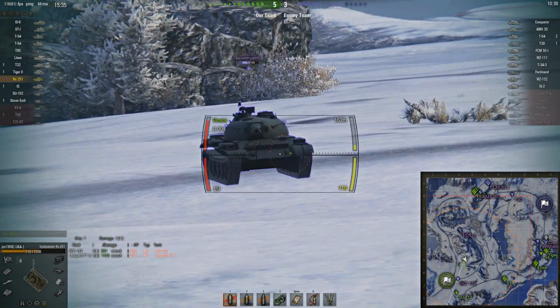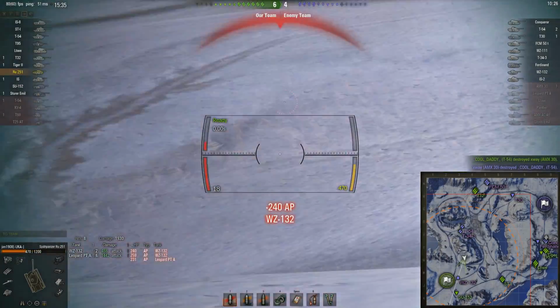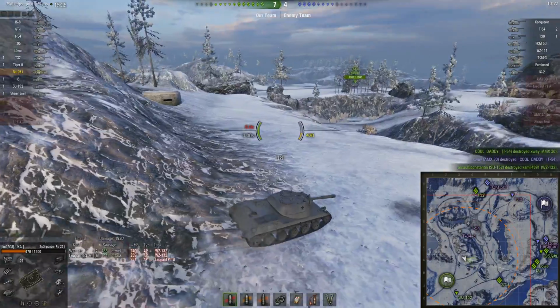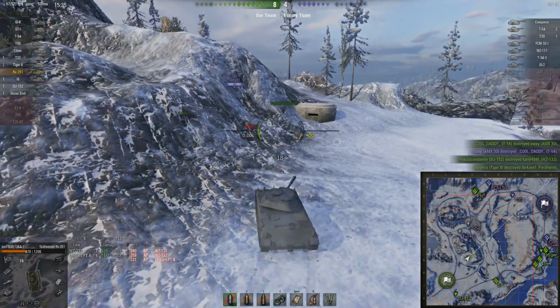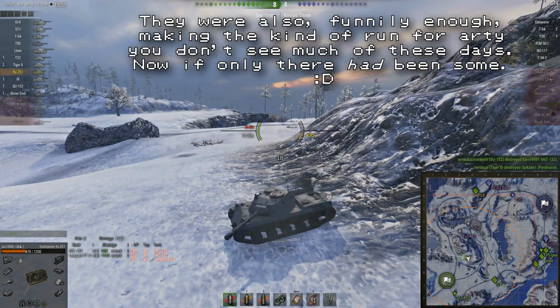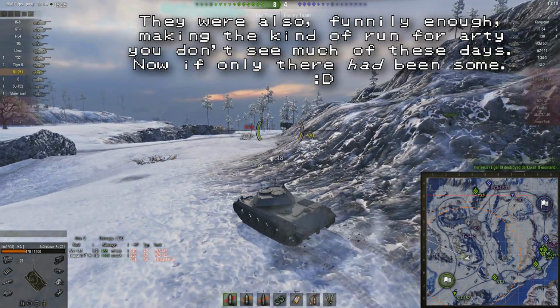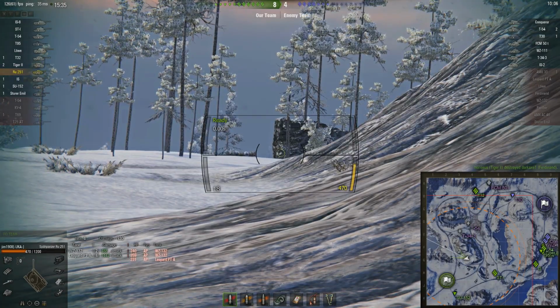But he's just sat in the open with this WZ, and he could be using the terrain here, and instead he's just trading hit points for hit points. And fortunately for him, the SU-152 then blaps the WZ, and the WZ is also fairly well regarded, but again it's kind of a stand-in medium tank. That was a lot of health he just traded away for only 2 average hits, really. So that was quite costly.